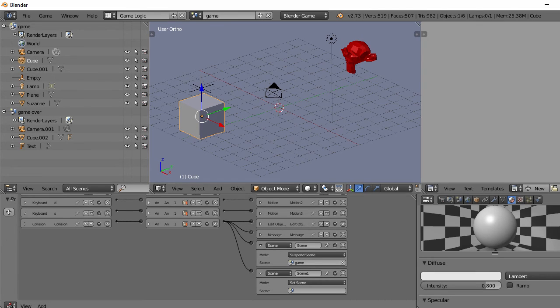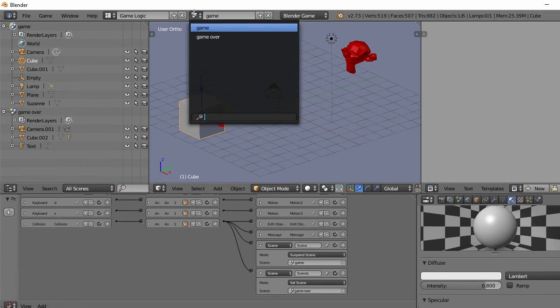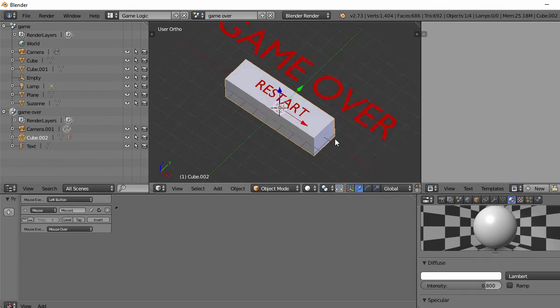This is the game, and then we're going to set a scene. Overlay scene, I'm just gonna go set. Okay, so now we got set a scene, and this is gonna be the game over scene. So now it'll suspend the scene, and then it'll switch us to the game over scene.